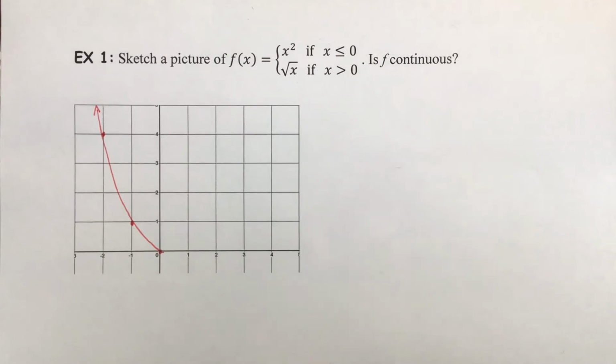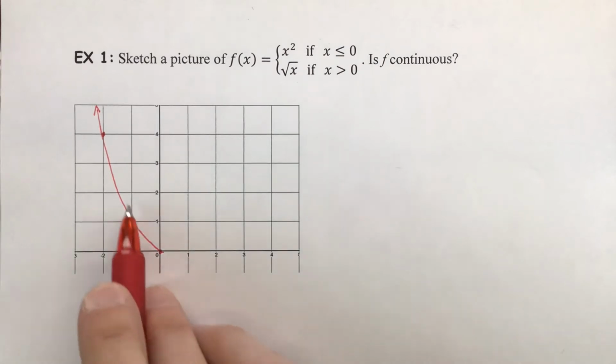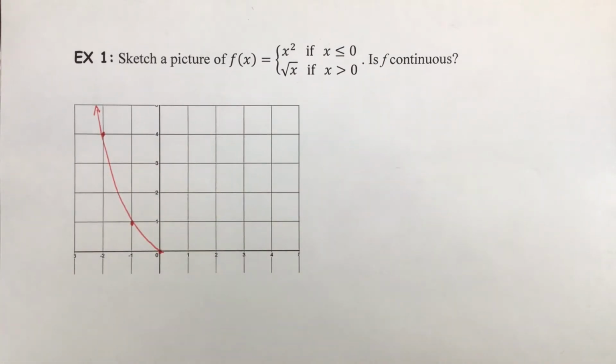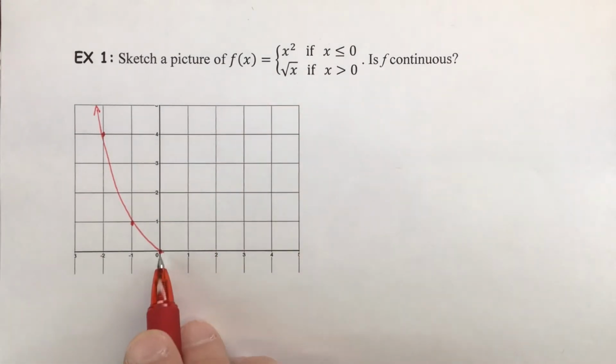The rest of the graph, which is going to be x greater than 0, this direction here, we're going to use the square root of x. Now the square root of 0 is going to be 0, so it does match up here. From this graph, you'd create an open circle here, but it's already closed because of the first part. In a sense, the square root of x is going to be the same graph that we get for the parabola, except on its side. So let's take values that we can actually take square roots of. The square root of 1 is going to give you 1, so we go out to 1.